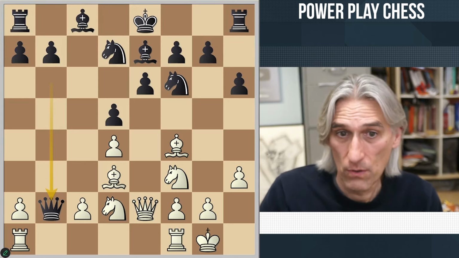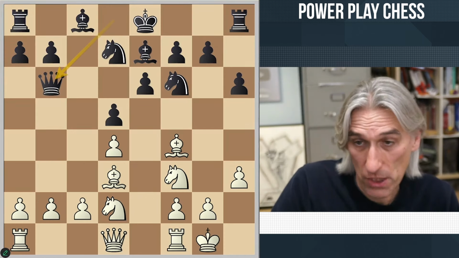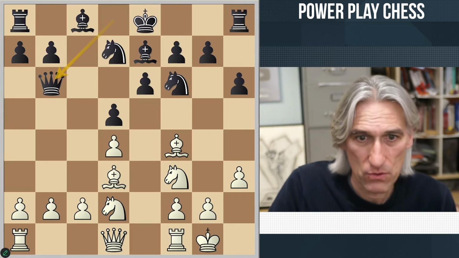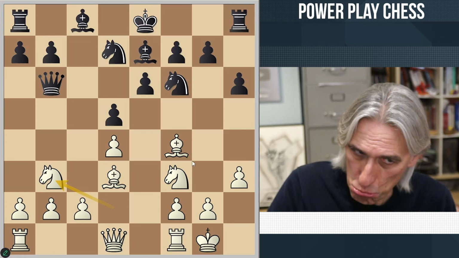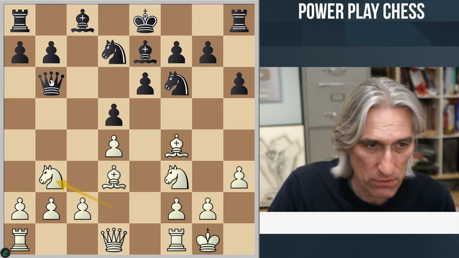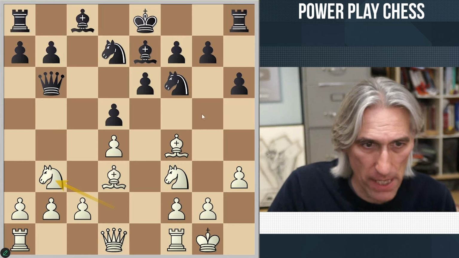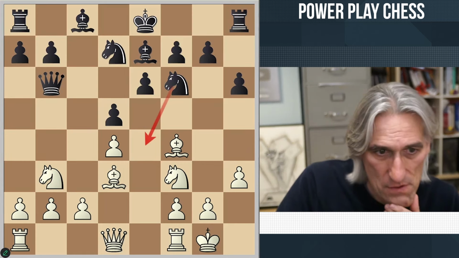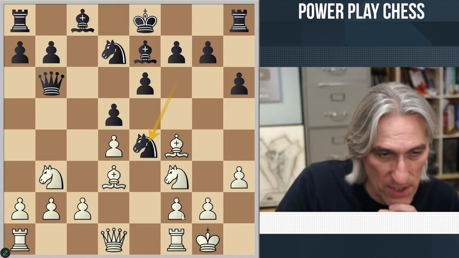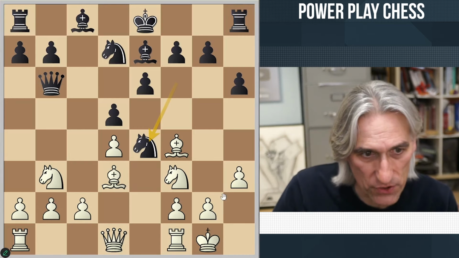I mean, we have more. Yeah, please. Knight b3. Knight b3. Well, that's very solid. Blocks out the queen. It might give that knight access to e4. I don't know if I'm going to be very brave and put it there immediately. This might give black a little bit of hope. So I'm not sure about knight b3 actually.